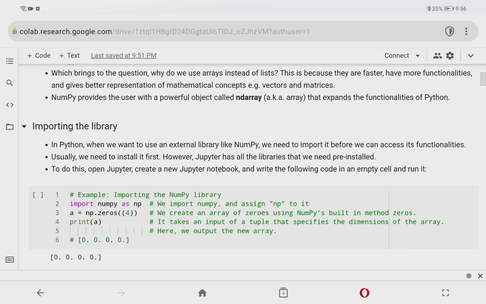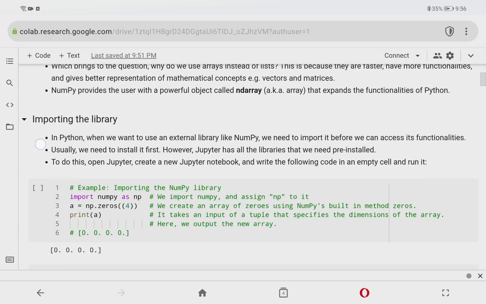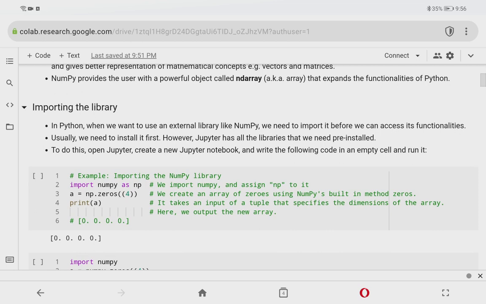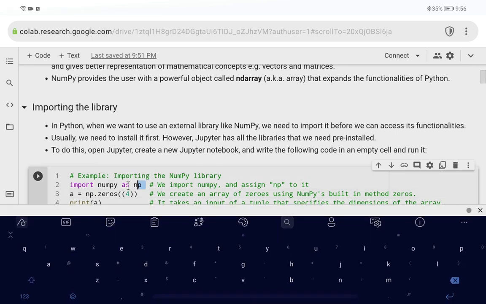Okay, so first of all, we would like to import a library in Python. When we want to use an external library like NumPy, we need to import it before we can access its functionalities. Therefore, usually whenever you run something that is from an external library, please don't forget line number 2, right? This is crucial.